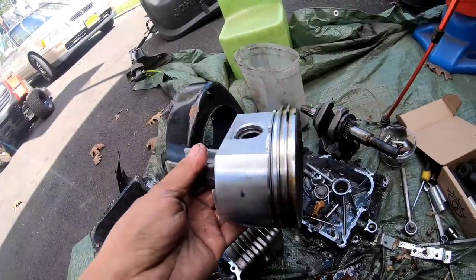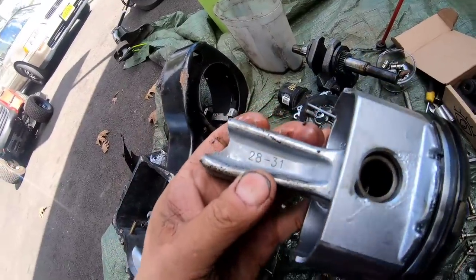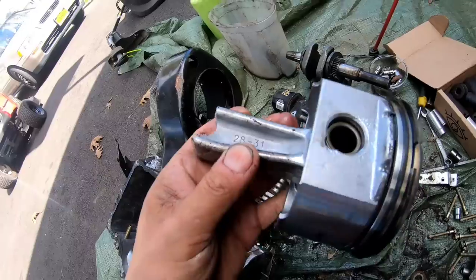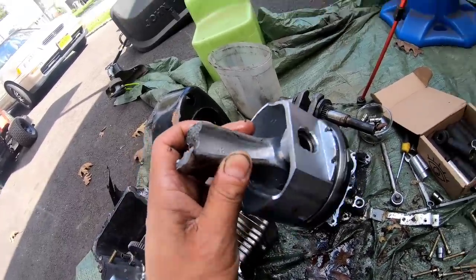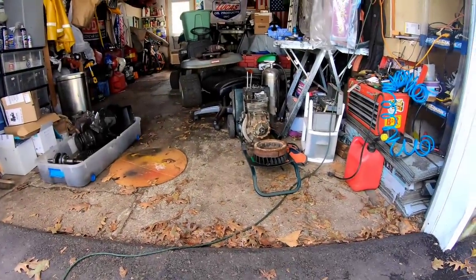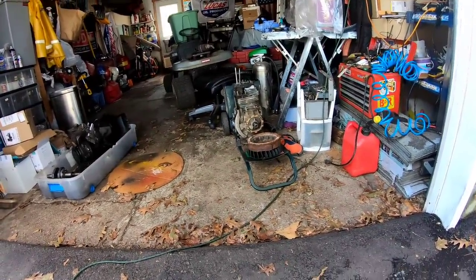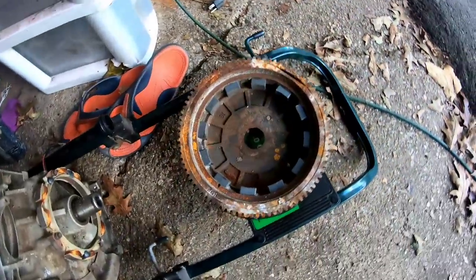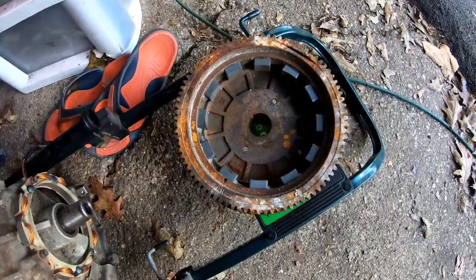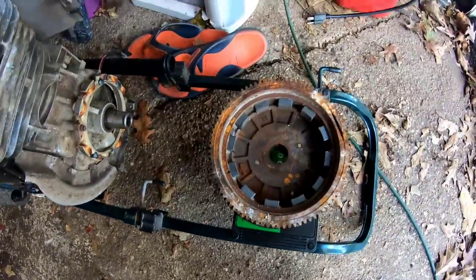Here is the piston from the Vanguard, quote-unquote Vanguard, and it had a 28 to 31 cubic inch connecting rod in it. So being that you're allowed to use a 28 in here, that engine over there is a 28. So I'm thinking that I could use its flywheel and head. The flywheel off the Vanguard has good magnets and it looks identical to this one with the exception of the aluminum ring gear on it.